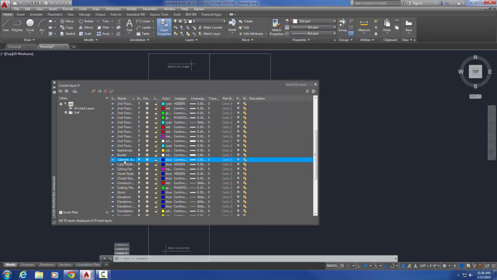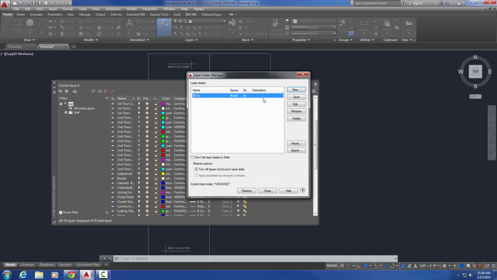We're going to turn off foundation. We don't really have to worry about elevations or sections because they're actually going to be in a different area. They're not going to be drawn right on top of each other. So that's fine. We've got a foundation and second floor layers turned off.